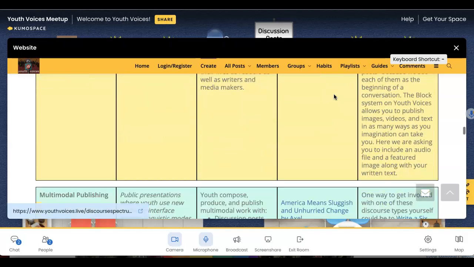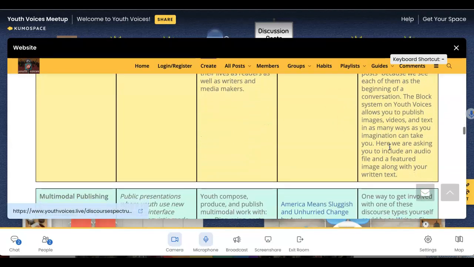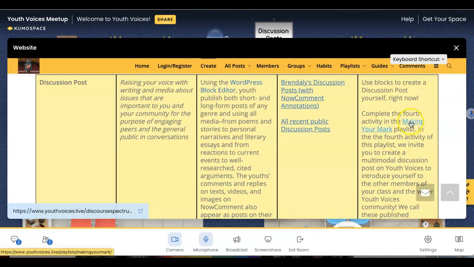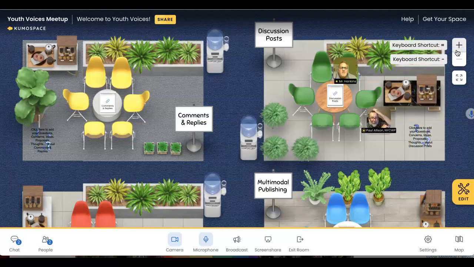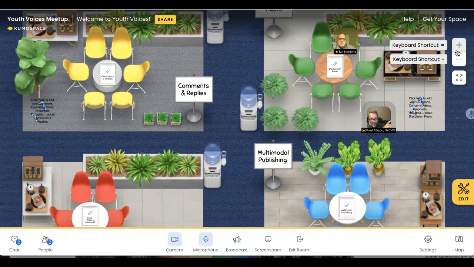And then over on the right side, there is one example, which is writing their bio, that we're recommending they do first. They write their bio and then they record it. So they're doing something multimedia, but also introducing themselves. Yeah, that's making your mark. The profile one and making your mark, we tested with a bunch of Lehman students who are going to be student teachers in the spring. The we is me and Marina, by the way. We're pretty sure those two work, and we've found all the bugs and so forth. So that's there.